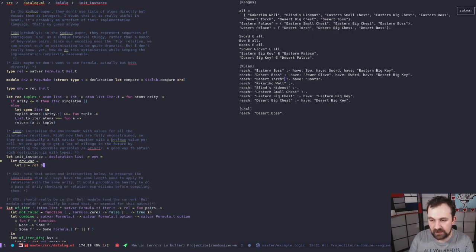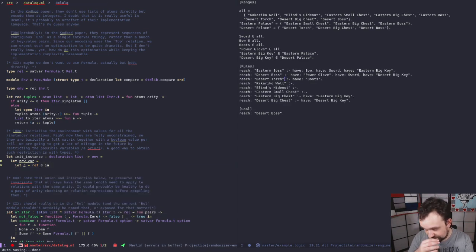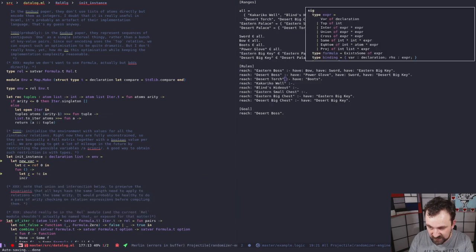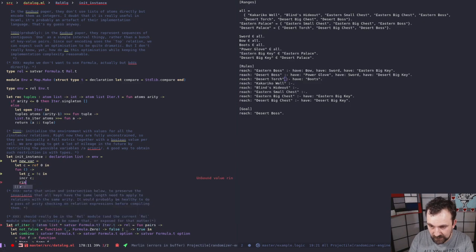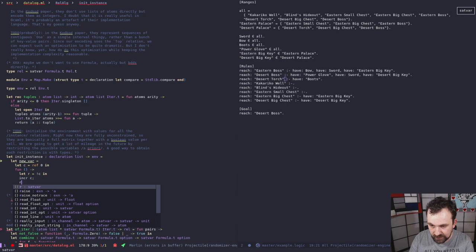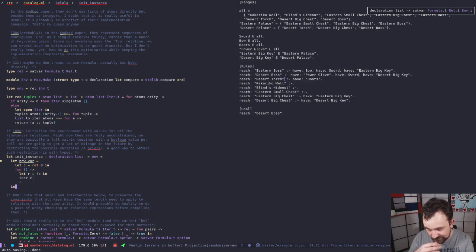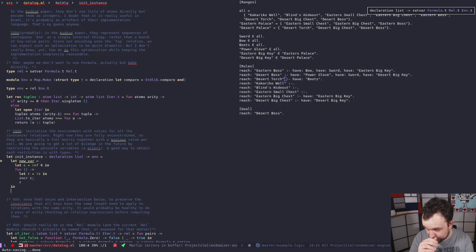Let c equal ref 0 in, one unit to, let r equal bang c in inc c; r.